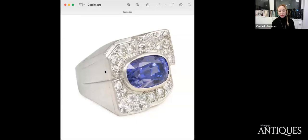And you see a lot of the real hallmarks of the Deco period, which are these geometric, abstract, structured, very sculptural elements that come into play around this time. This is probably dead on 1930. So you're already past the true prohibition, but this is, to my mind, a classic cocktail ring, because they are specifically not necessarily diamond engagement rings. And later on, during the war, we move away from platinum, you see them in gold as well. They are an exuberant, fun thing.